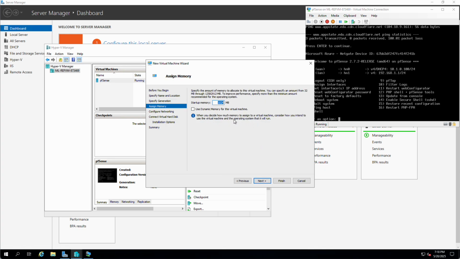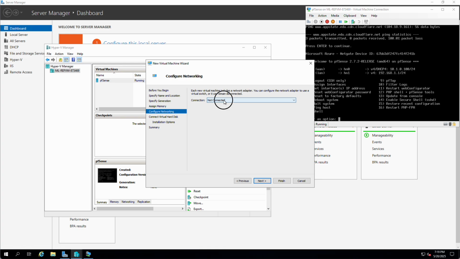For a Windows server, you do want a little more memory. And I'll tell you right now, putting a lot more memory here doesn't help much. If your computer starts to slow down, like you can't really get things done, there's probably something else wrong, and it's probably not the amount of memory you have, at least here. Keep in mind, we're on a cloud machine. We're nesting virtual machines in there. There's not a lot of memory in our cloud VM to start with, or in our Azure machine. And so partitioning off extra memory for other things actually doesn't help much. So 2048 is what you want to do here. I'm going to hit next.